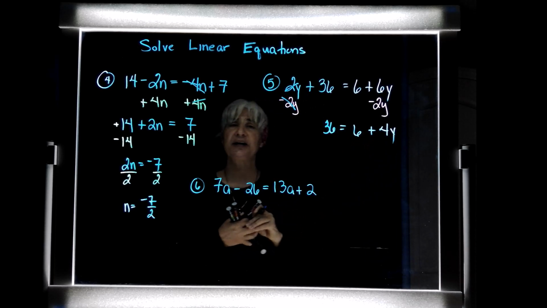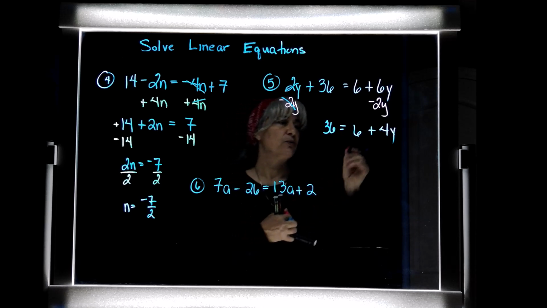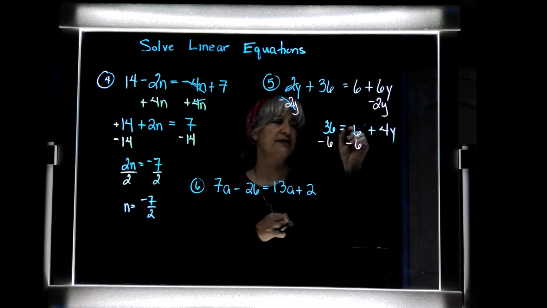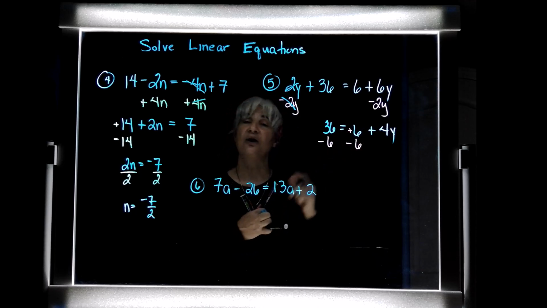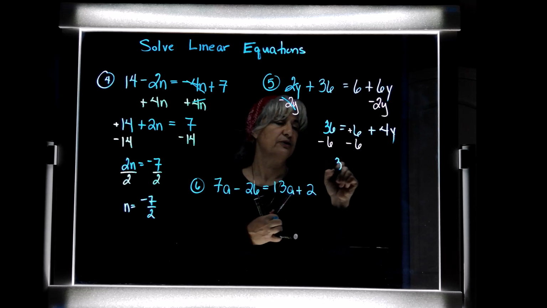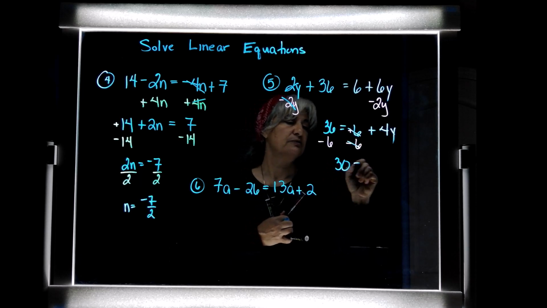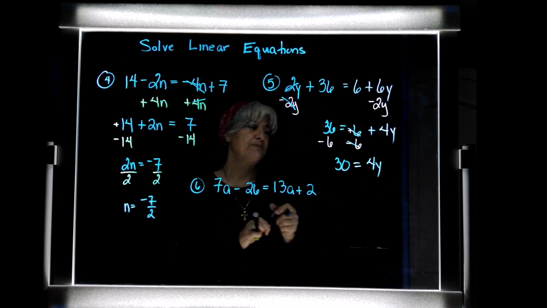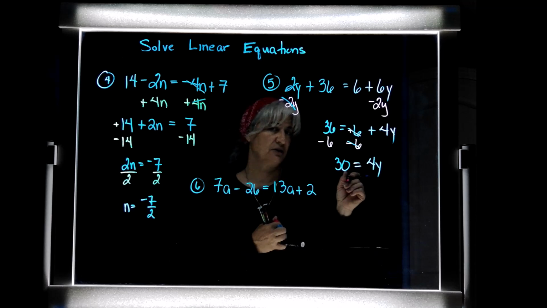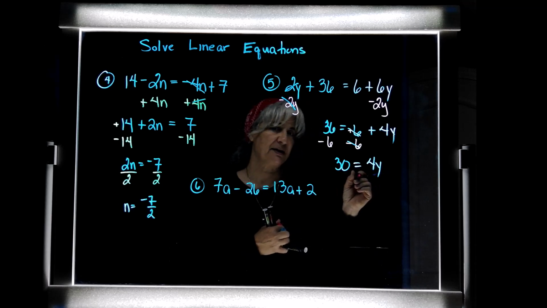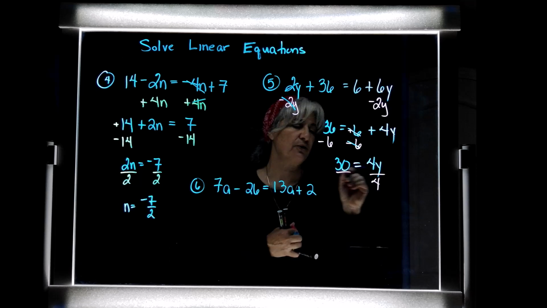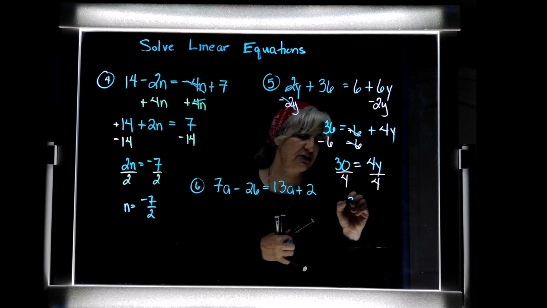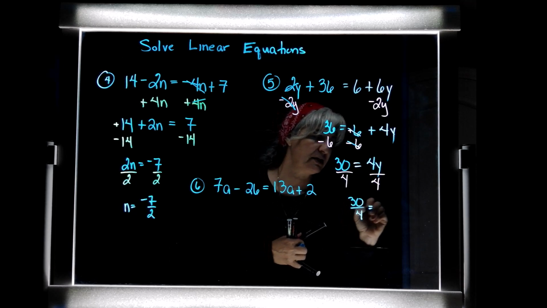Loving it. All right, now what? Okay, we're going to subtract the 6 on both sides. Or use the negative 6, right? Because that's a positive 6. So, 30. These drop. 4y. Are we done? Nope. Got to get the y by itself. So, break off the 4 by dividing. You guys are doing great. I'm loving it. Well done. So, we have a fraction. 30 over 4 equals y.